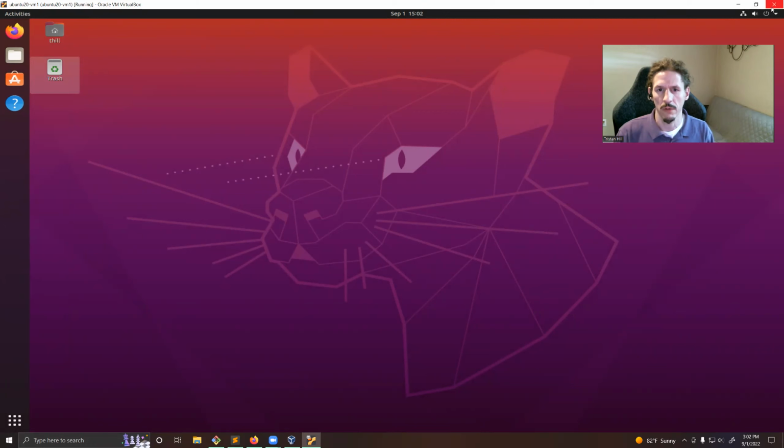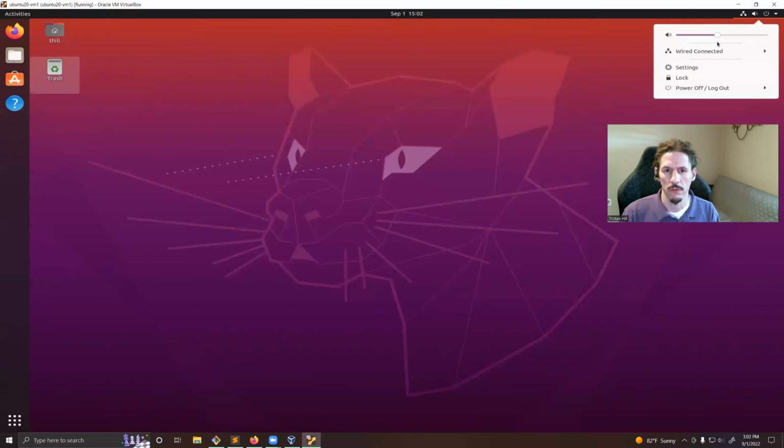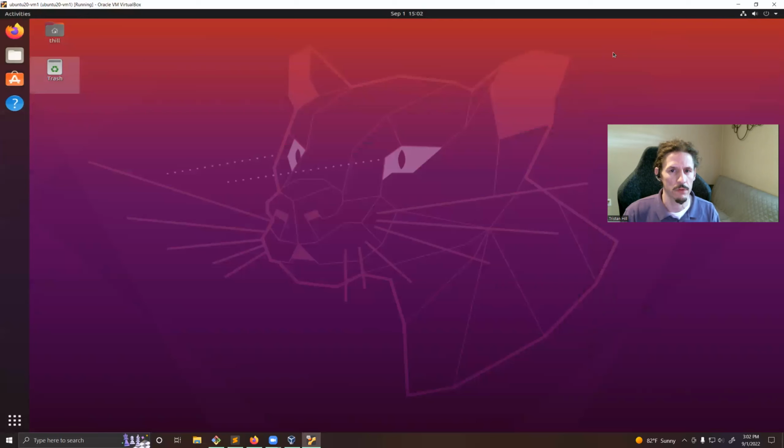Now let me point out a few things in this operating system. Over here, you have your on and off buttons. So you can log in and log out this way by clicking here and looking through this menu. You have your connection settings here also, and your basic stuff, your volume up there. You may notice it might show wired connection even though your source is wireless.